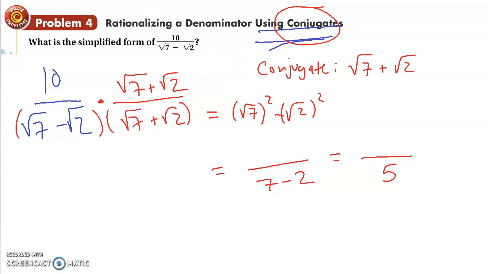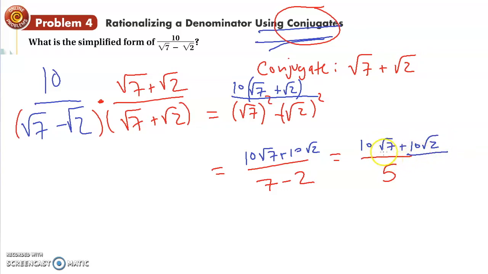So we're going to go ahead and multiply across the top. I'm going to kind of run out of space. 10 times square root 7 is 10 square root 7. And for now, we can leave it like this. Alright, I just multiplied across there. Now, that gives 10 square root 7 plus 10 square root 2. Cool. Now this is a good answer.